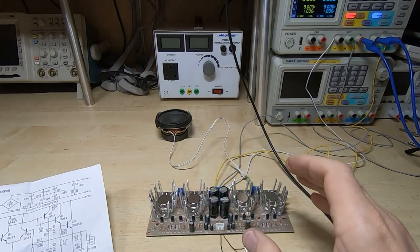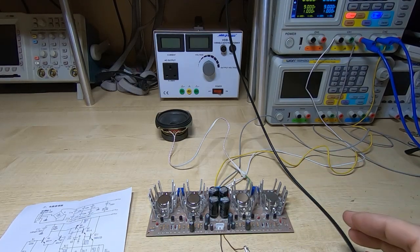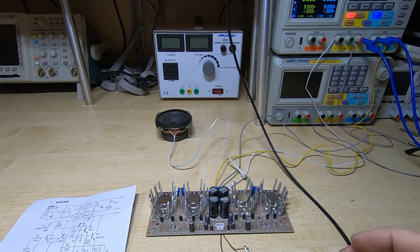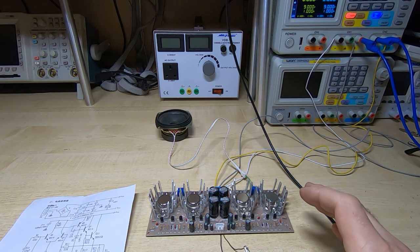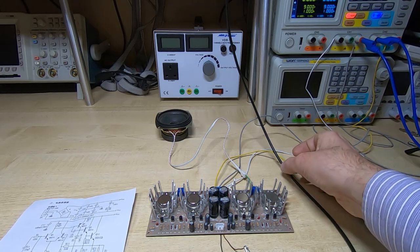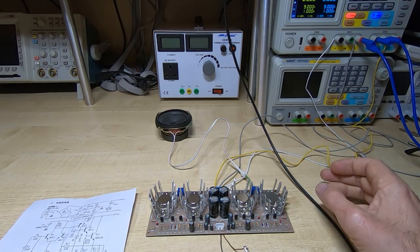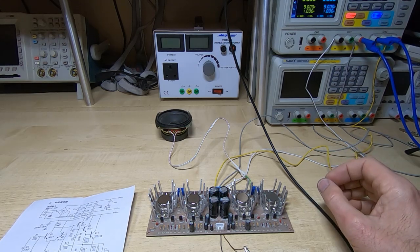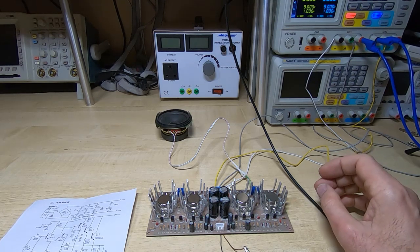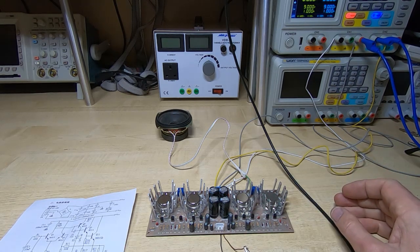So I'm going to put a 4 ohm dummy load on this, and we'll hook it up to a meter to test the distortion. I'm actually going to use my Keithley meter for this because it has a built-in total harmonic distortion function. It's extremely useful for this sort of thing. It's also very precise, so we can use that to test for the distortion. Also, the output from the signal generators that I have, the distortion will still be too high for what we want, so again I will use the output from the Keithley 2015 for that. Very low noise sine wave output that's adjustable. So I'll get this set up and we'll see what level of distortion we're getting from this with various power levels.